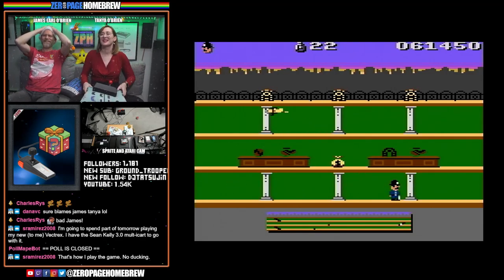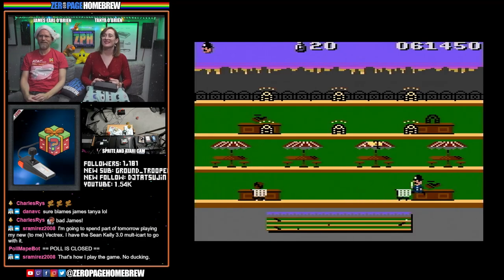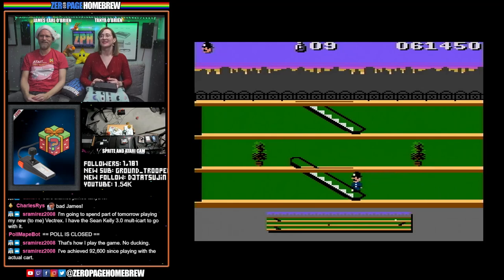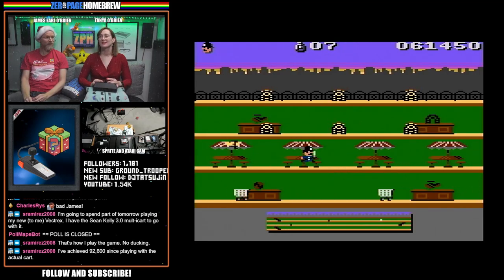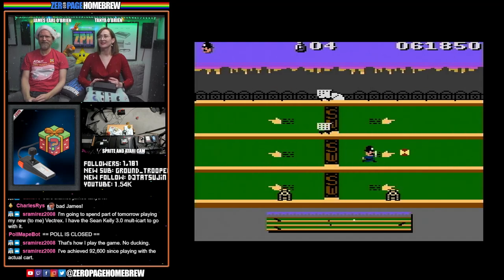Oh, no! I'm done. I'm getting sloppy now. My fingers are getting all tense. Go for the treasure. Oh, come on! Goodness. There's a treasure up there if you can make it. Esmer says, I've achieved 92,000 since playing with the actual cart. Oh, so you got the patch on this. My hands are getting real tight.